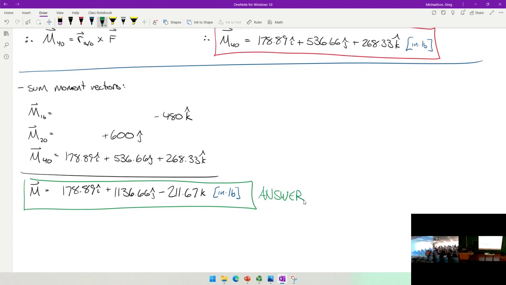And so from that, if you would like, you could say, okay, what is the total magnitude of the moment? How would you find the total magnitude of the moment? Pythagorean theorem. How do you find the direction of the moment? Turn that into a unit vector, inverse cosines to get the angles about the x, y, and z axis. Again, no different than what we've done before.